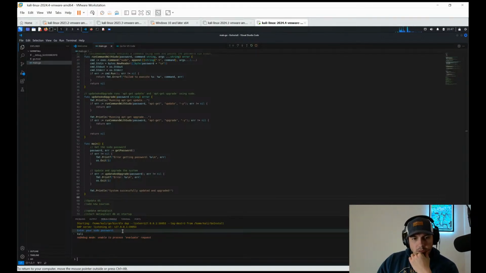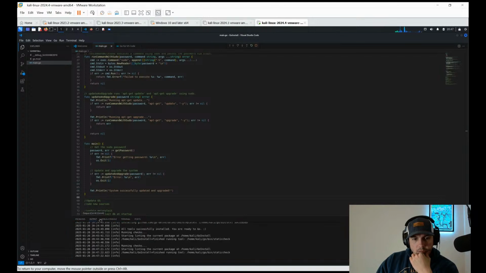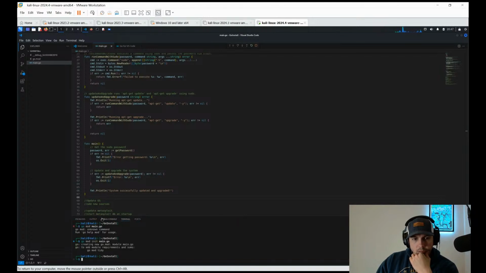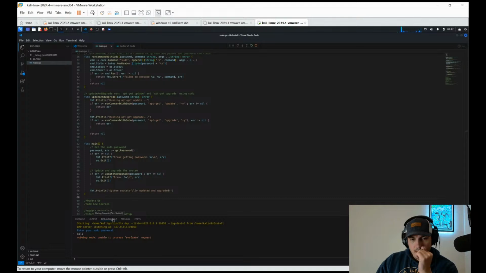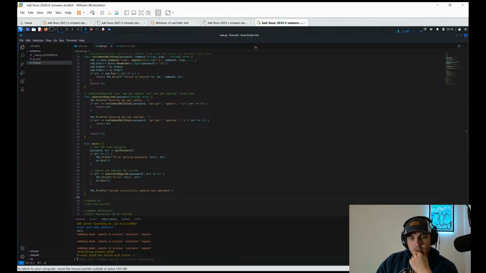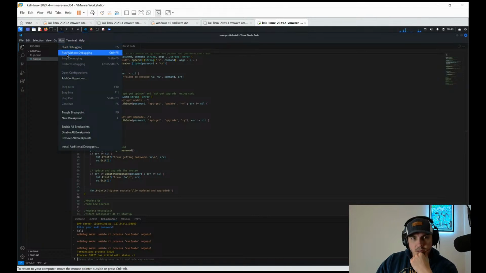I wonder. It's kind of interesting. It's in debug mode, even though it's not supposed to be in debug mode, and I don't know why.